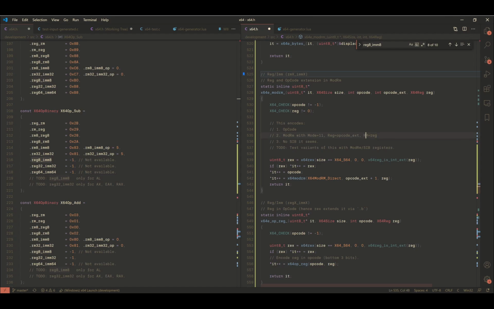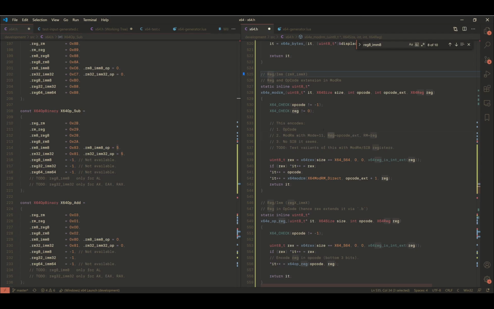Quite weird encoding, because RM would be used as a base. Kind of makes sense. It would be used as a base of the memory expression. Slightly makes sense, but we have to set the mode to 1.1, which means register to register actually when we are using mod RM in its original context. We need to, however, encode an extension to the opcode, because the instruction is not given just by a single opcode, but you have to specify this extra one. I think we actually went through it yesterday.